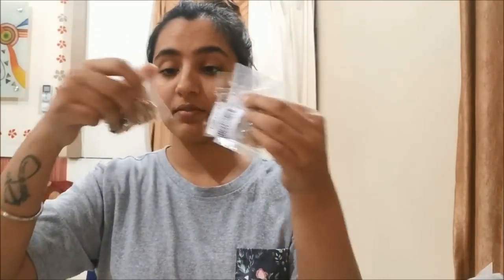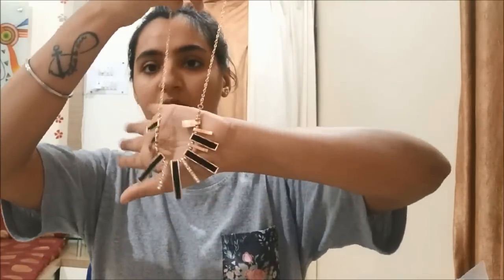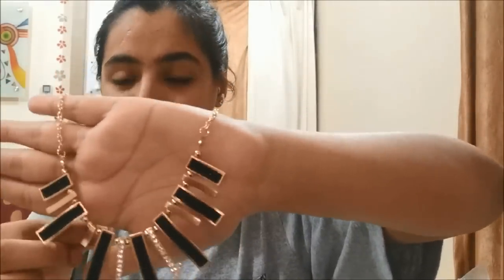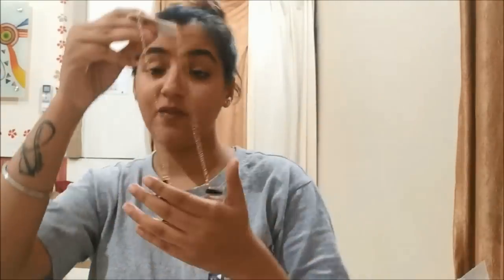These three small packets — the first one has a necklace my mom ordered for herself. Quality-wise it's okay but it's only a one-time-use kind of piece. The chain is a little reddish in color, not proper gold, which isn't great. We also needed to complete our order to reach 2,000 rupees to get free shipping, otherwise we would have been charged 1,898 rupees for shipping.